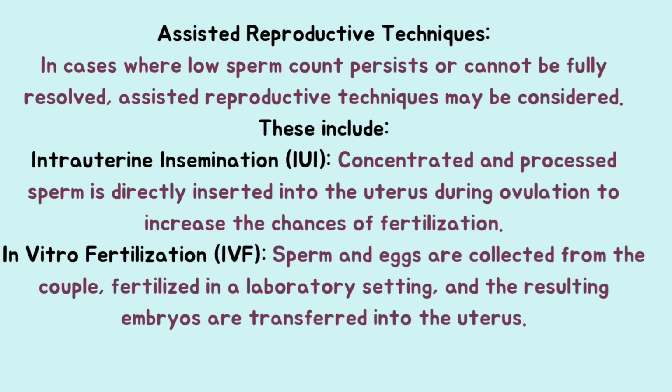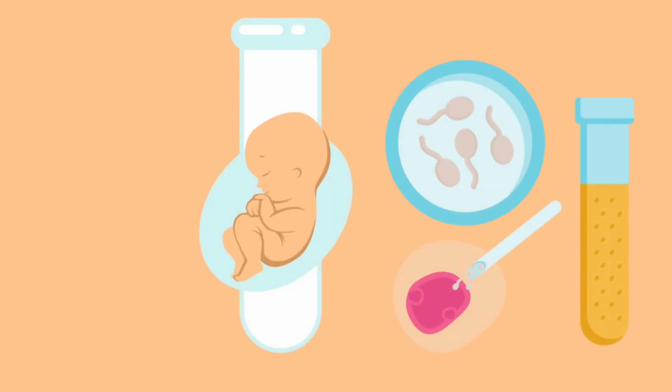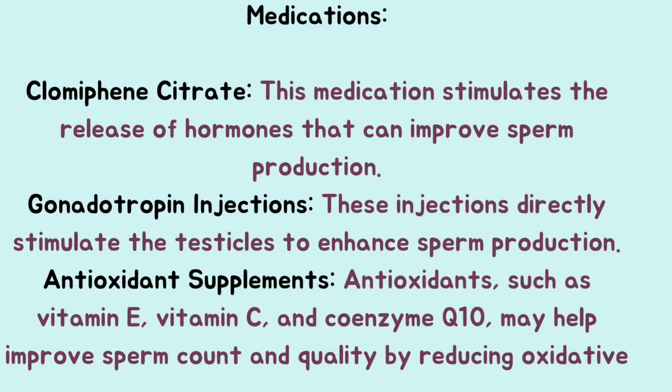Semen is introduced in the uterus itself to increase the chances of it meeting with an egg. Or in vitro fertilization, where we fertilize the egg in a test tube and then it forms a zygote and then we implant it in the uterus, an already formed small baby, like you can see on this slide here right now.